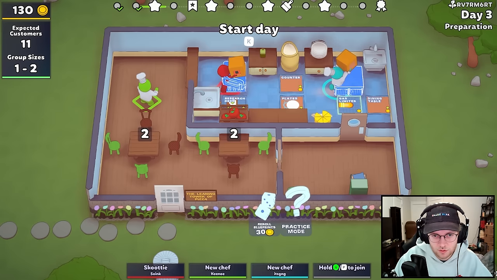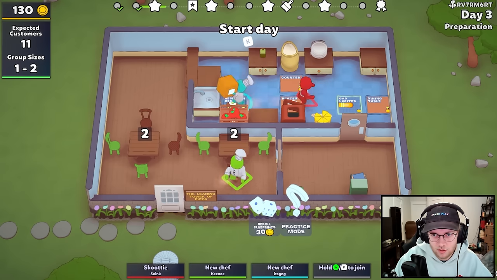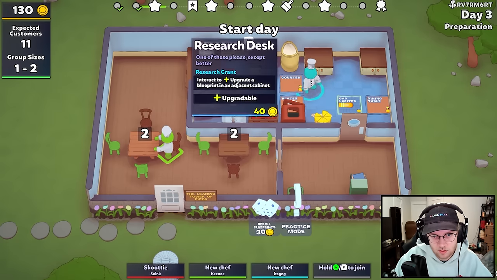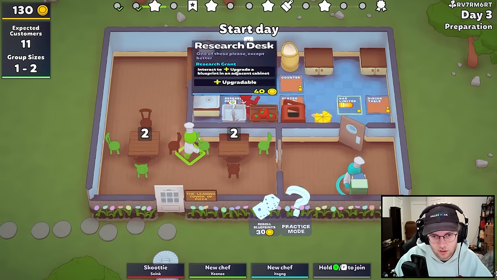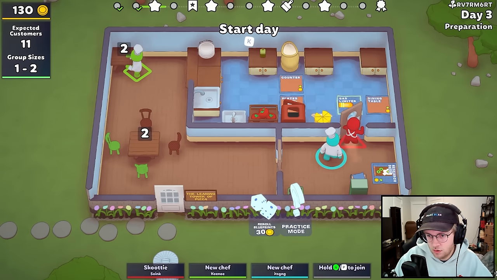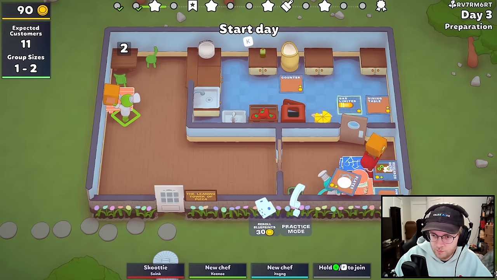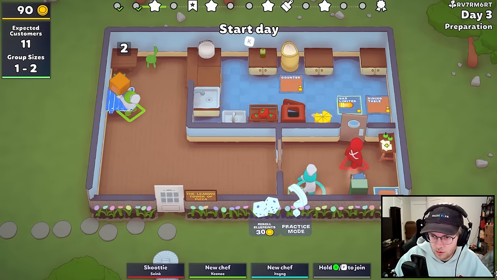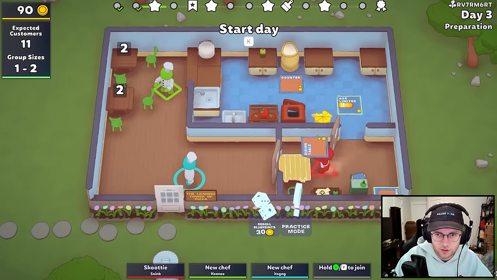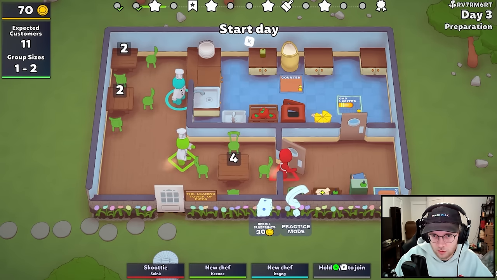Yeah, so the sink goes right here. And then, let's see, we want counter. And then plates. I'm going to leave them like this. I think this is a good spot. Actually, no. I'm going to move it further forward. I'm going to grab that research desk. And then I can put the plates in. Let's see. Yeah, do that. Nice. And then you wanted a dining table over here. Yeah, probably further up this way. You can put it wherever.